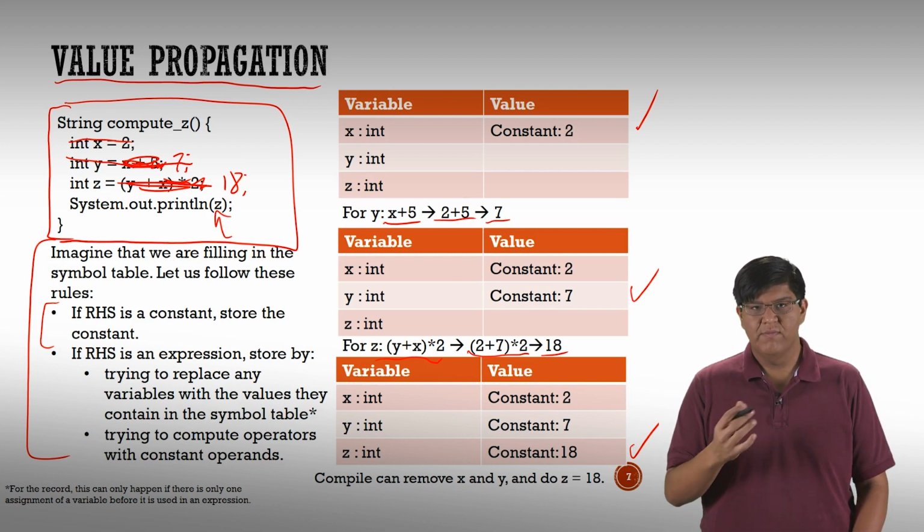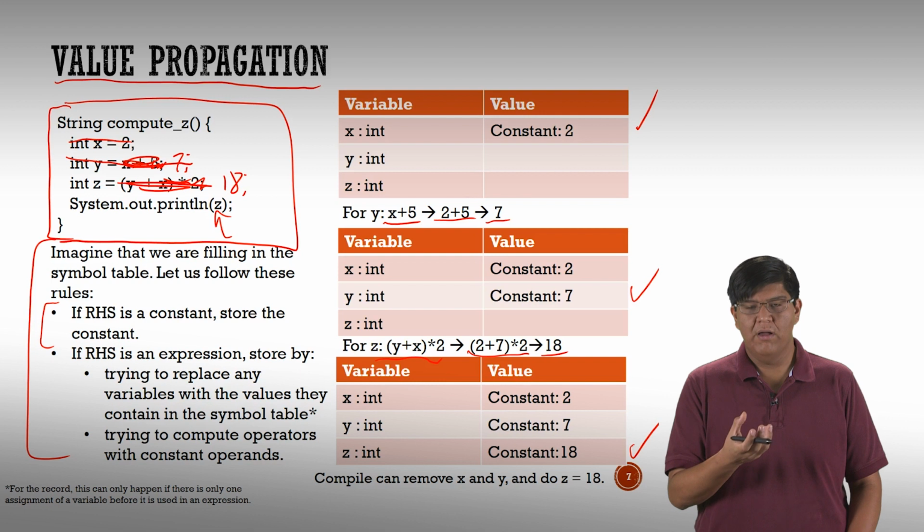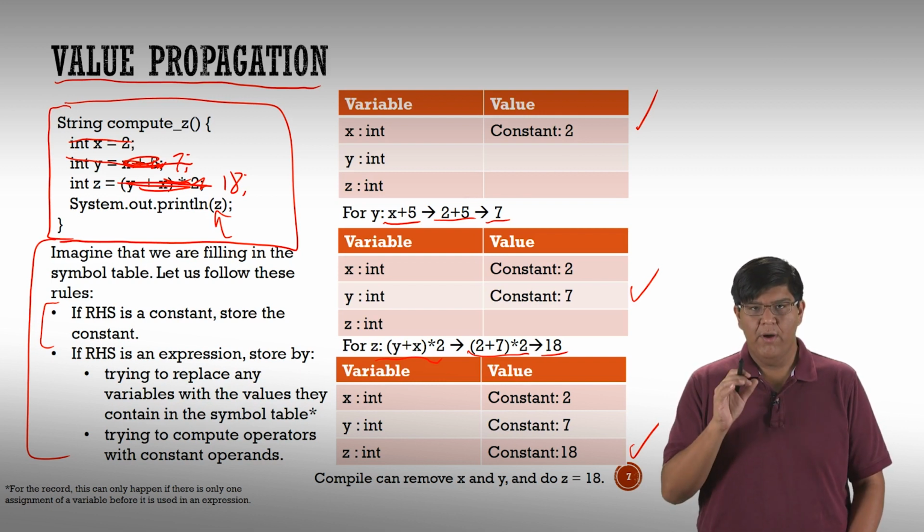So the idea is we have a symbol table that's monitoring all the different variables in my program, and I'm using it to do these substitutions. If I have constants, I can keep track of them. When I substitute them in and get a new expression that has some work going on, but it's all constants, then I can evaluate it and get that simpler result. Okay, so that's overall what our value propagation was doing.